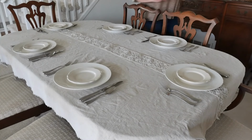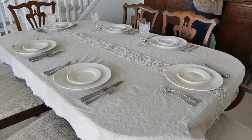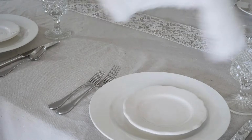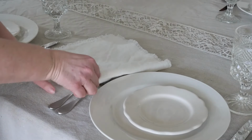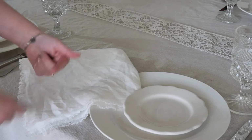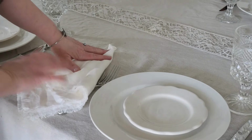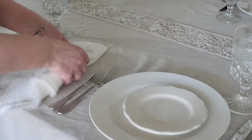And now to add the glasses back. For my napkin, I am going to take and fold it into a square. And then I'm going to turn it so that the four points or corners are all facing down. I'm then going to take the folded top pieces and bring those into each other, like so. And to me, this is what I'm thinking is the back. And then I'm going to take and flip my napkin over.